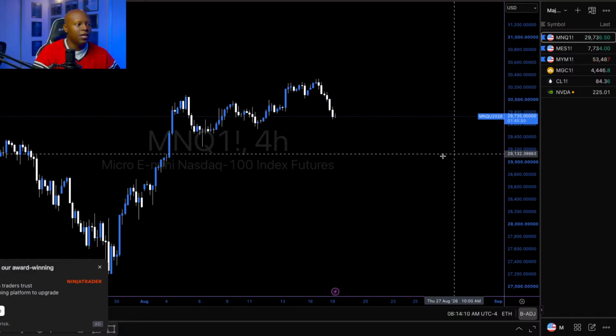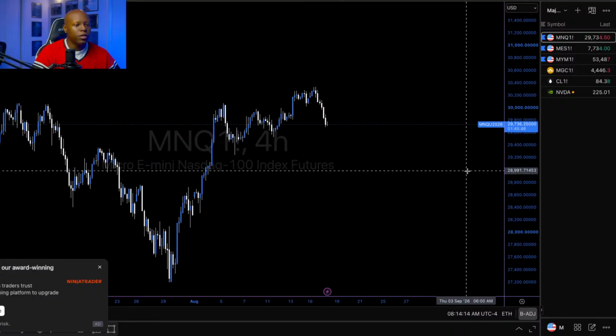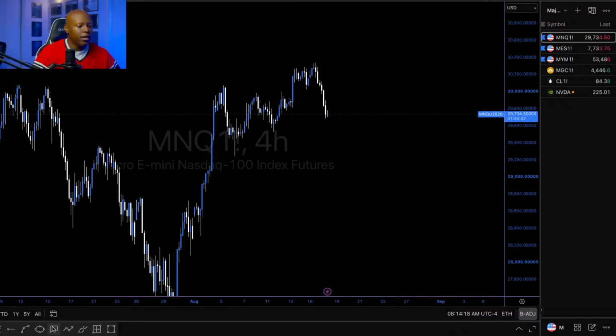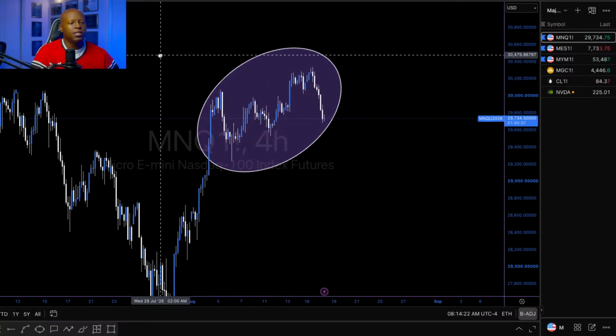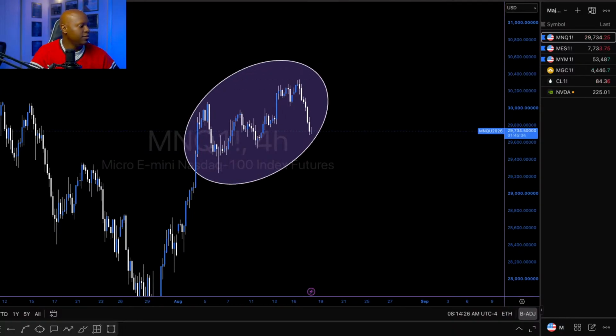We're looking at the NASDAQ here on the 4-hour time frame and taking a look at this market structure here, chat. What is this market wave that we're currently in? Are we in a bullish wave, or are we in a technical bearish wave now? Is this technical bullish or is it technical bearish now? Talk to me.